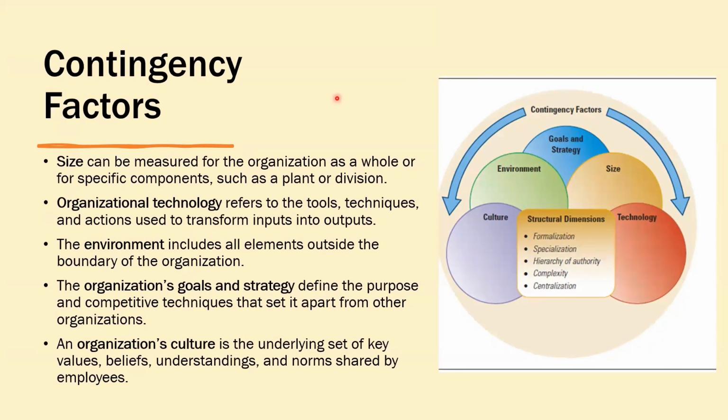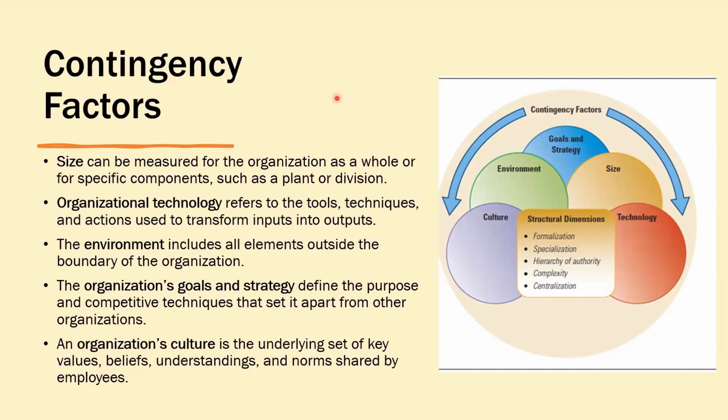Organizational technology refers to the tools, techniques, and actions used to transform inputs into outputs. The environment includes all elements outside the boundary of the organization that we're going to be looking at in the next unit. Now, the organization's goals and strategy define the purpose and competitive techniques that set it apart from other organizations. So the overall competitive strategy that they use, and they benchmark it against other organizations, coming up with creative and innovative ways of doing things, etc.